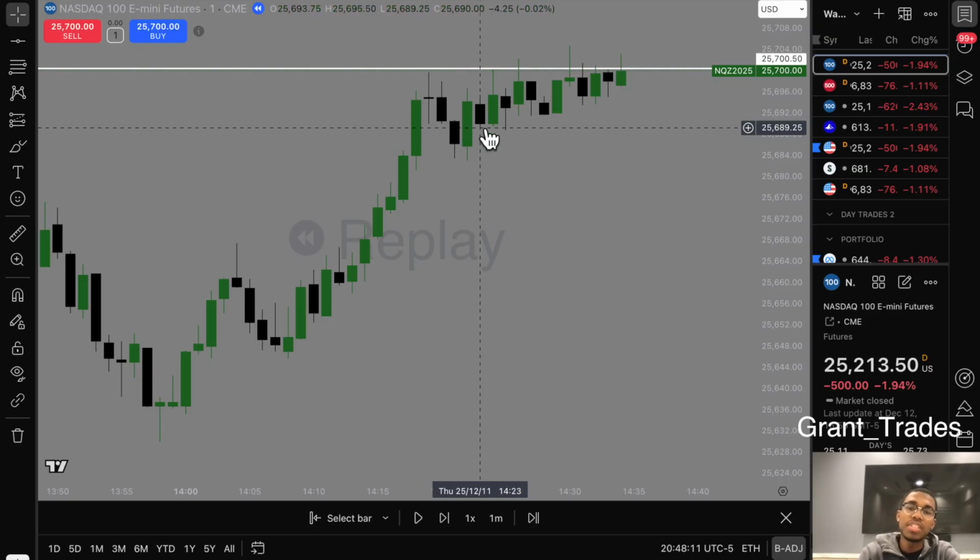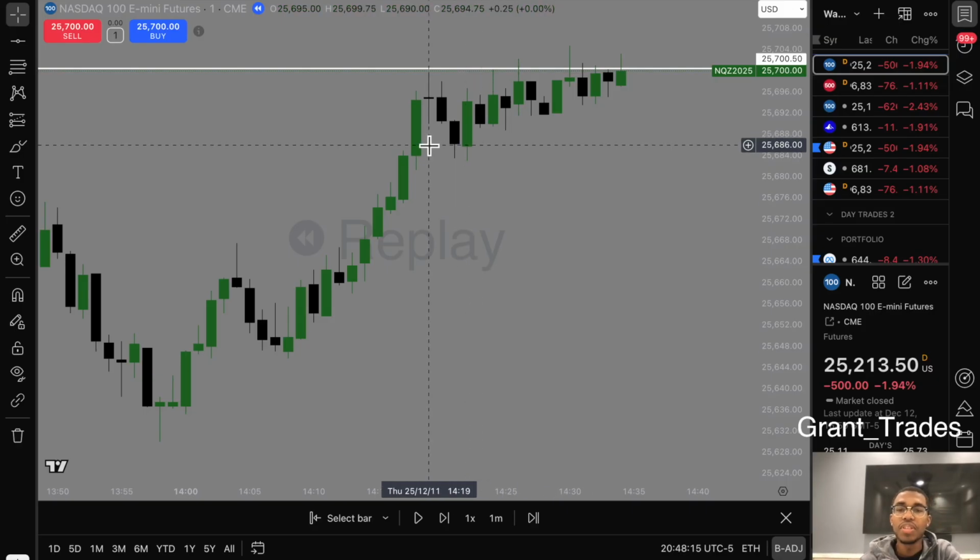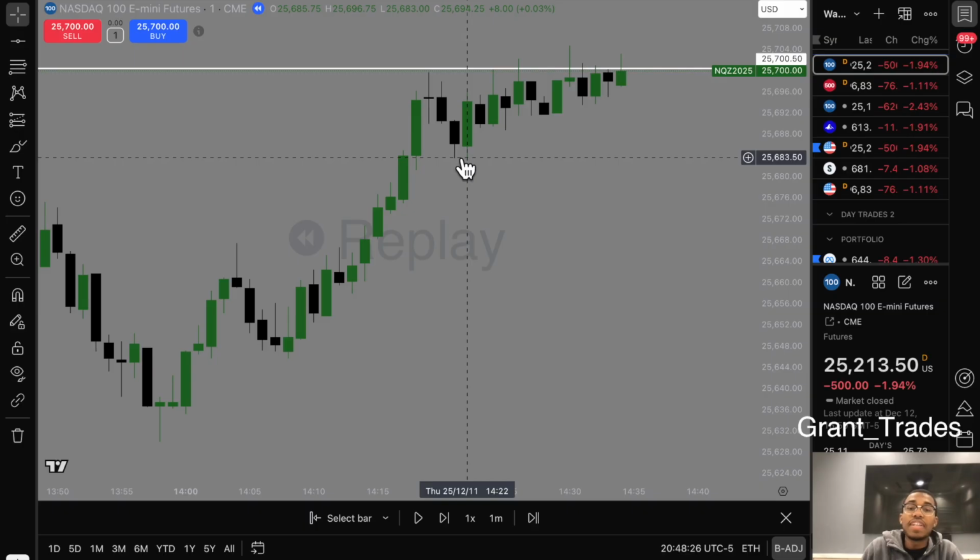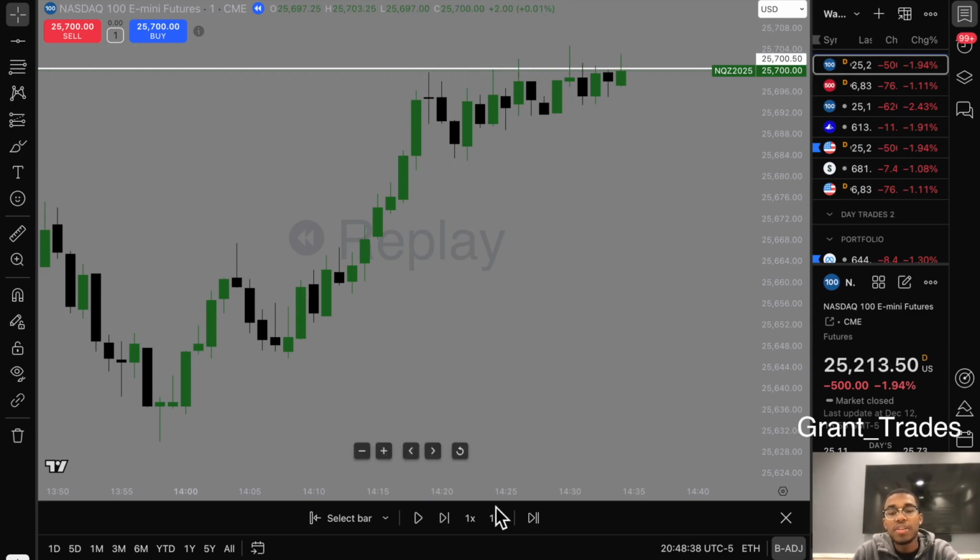But yes, when we get to the area, you don't want to see chop like this. And this was after the equal high sweep right here. As you can see, we don't get a full candle closure below. If you FOMO'd in and entered down here thinking, oh, we're definitely closing, you would have got faked out and you would have got fried. So you really just don't want to be trading in chop. You want to be trading at good times, 10, 2. But it really doesn't matter. If you see volume out of nowhere in an instant inverse, just enter immediately.